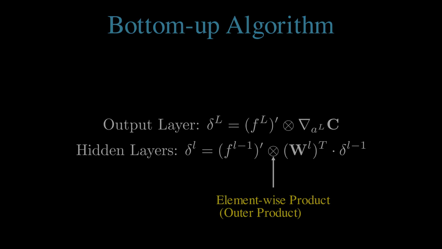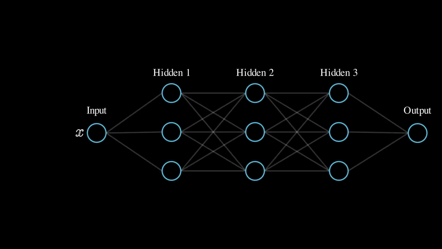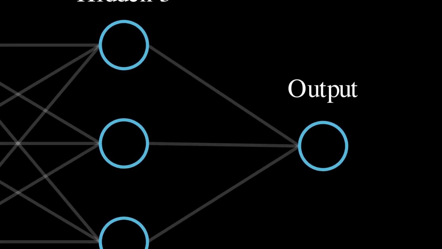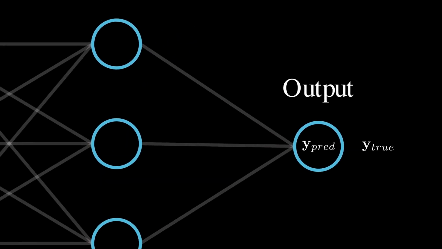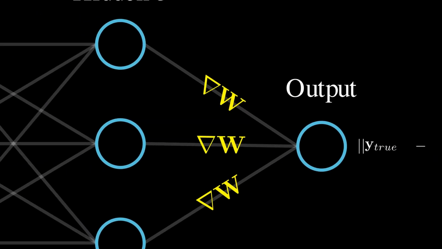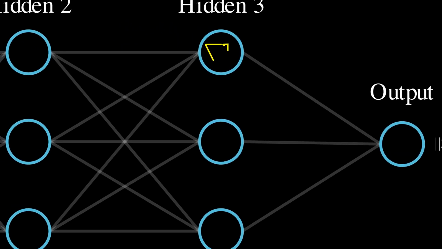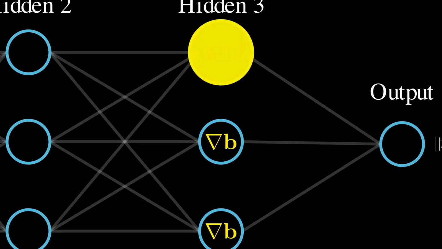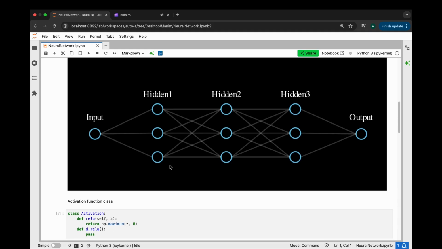The basic idea behind the backpropagation algorithm is that we're going to take the output that we get from our network and compare it to the desired output and then calculate some sort of loss metric on it. And then this loss is then propagated backwards through the network, and we then calculate the amount by which we want to change each of our parameters, namely the weights and the biases, to most effectively decrease our loss.